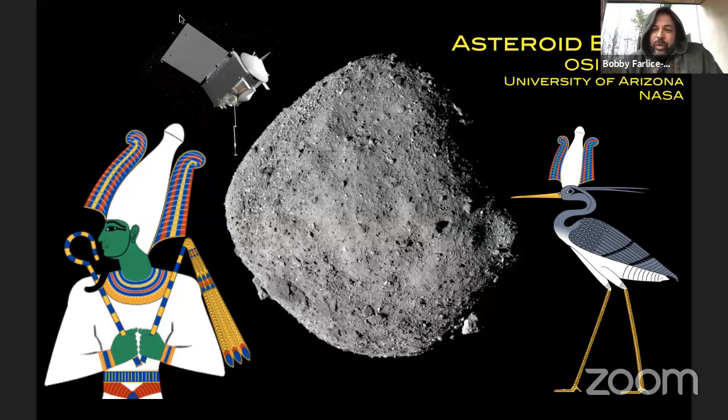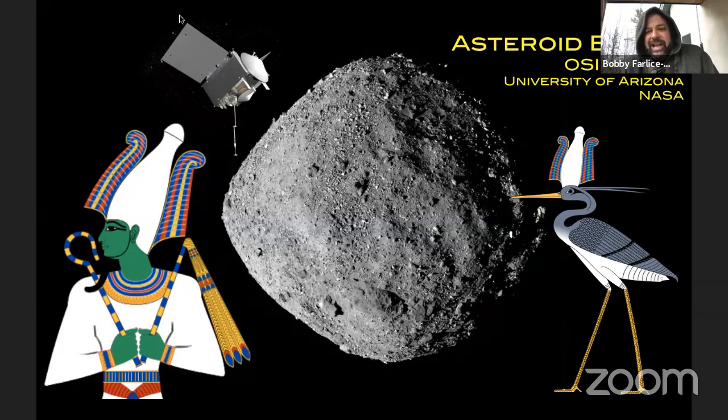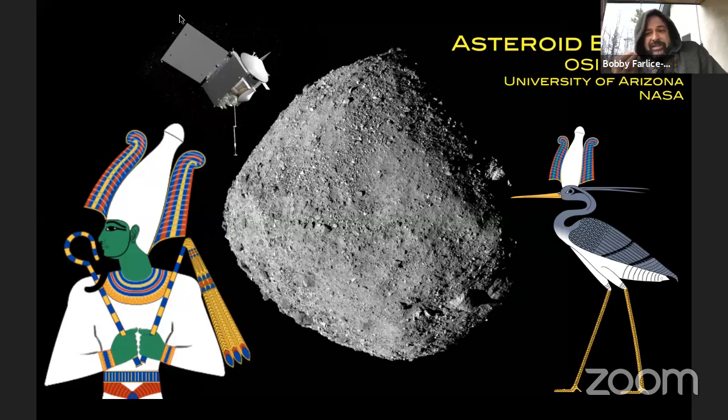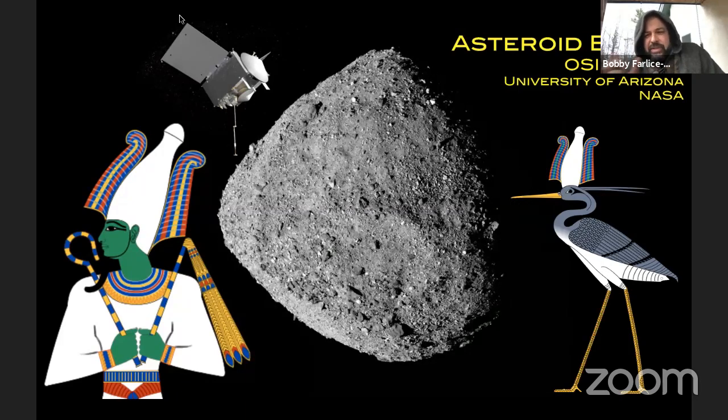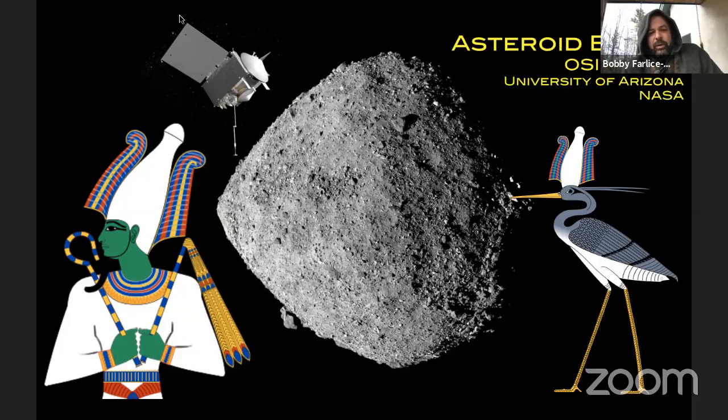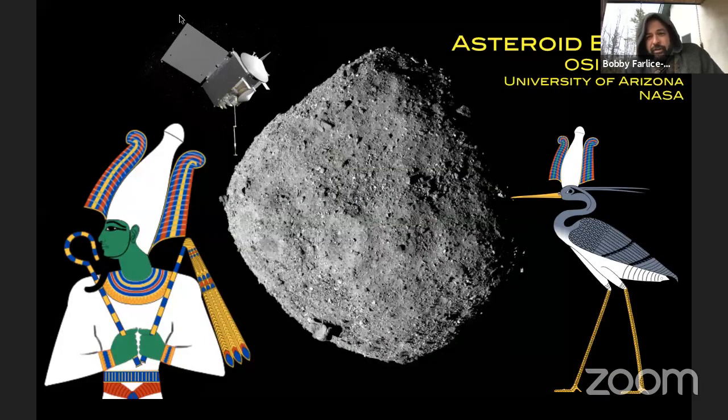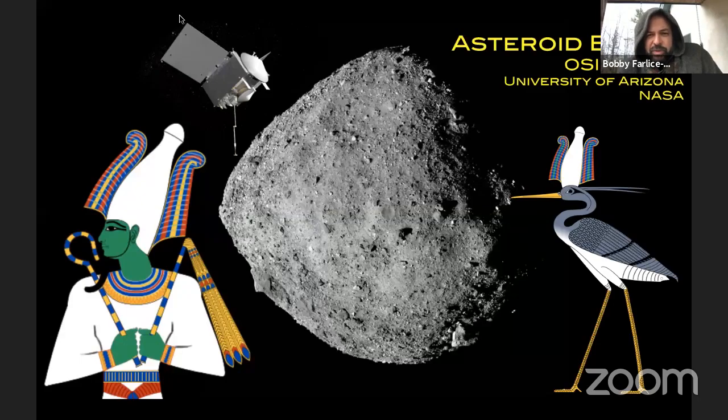So one of the coolest things about this mission is that we're going to end up with some actual samples of a rock that has not ever touched a planet until we get it. And it's kind of like the raw materials that all the planets are made out of. This is the stuff that was present in the solar system before Earth and before Earth's life existed. So just think, what's going to be inside that rock?